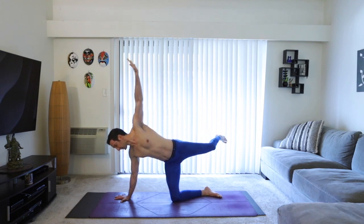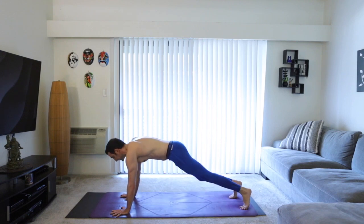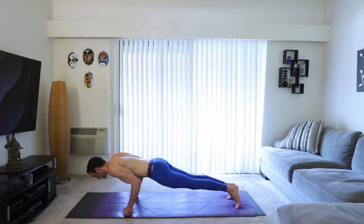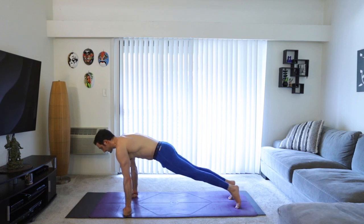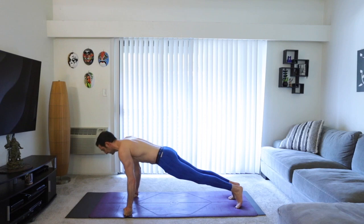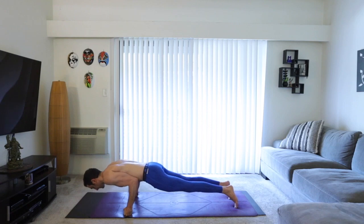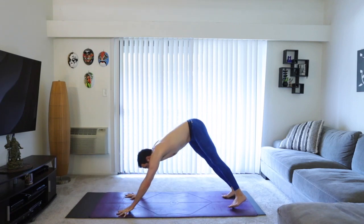Slowly as you release, back to table and then to high plank as we inhale. Halfway down as we exhale. Back up as we inhale. Halfway, exhale. Back up, inhale. Halfway, exhale, second belly. Back up, inhale. Downward facing dog, exhale.